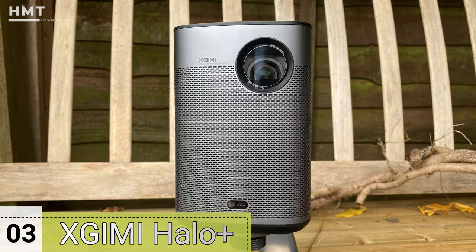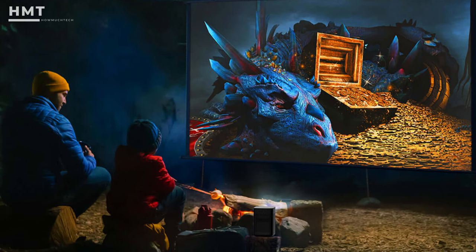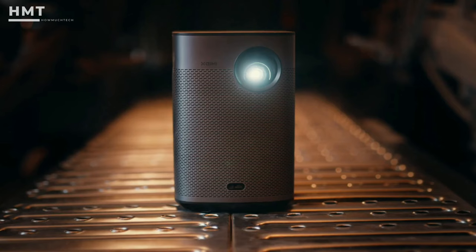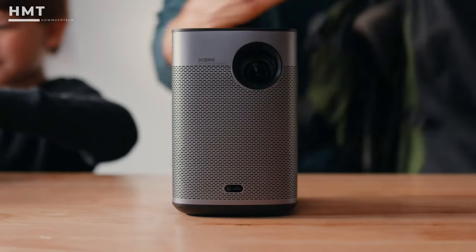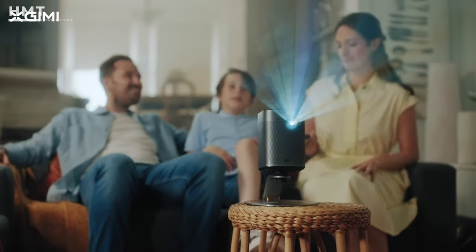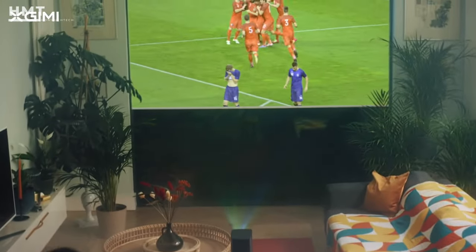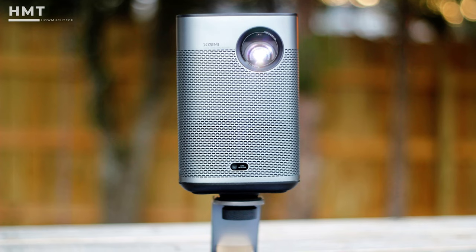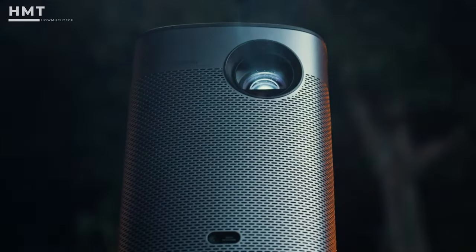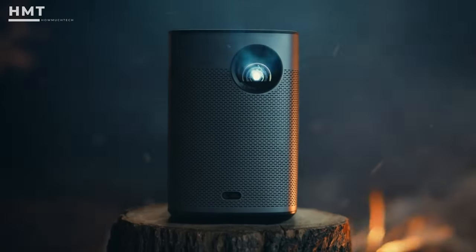Number 3: X-Jimmy Halo Plus. When it comes to using a portable projector outdoors, even in the evening light, you'll want a bit more brightness than many of the models on our list can deliver. When on mains power, the Halo Plus delivers an impressive 900 lumens, or 600 when it runs on its battery. That should be more than enough for a viewing party on a summer night. We used it to watch movies both with the curtains drawn and not, and can attest that it gets bright enough to deal with a lot of ambient light. It's also a top pick for outdoor use because it has a handy kickstand and a tripod mount, it can project a bigger full HD picture than most portable models, and it has some impressive 5-watt internal speakers.